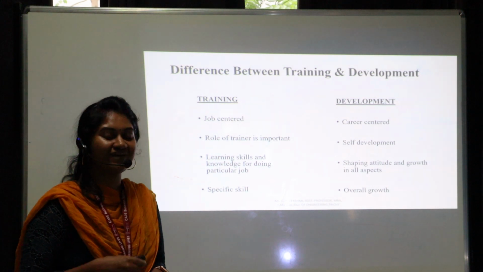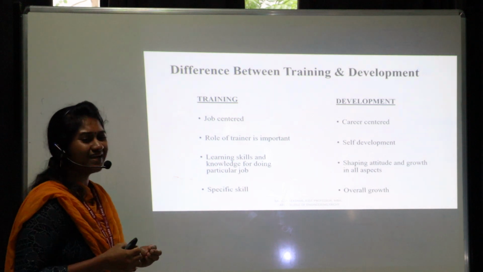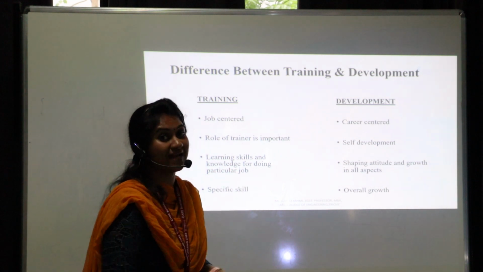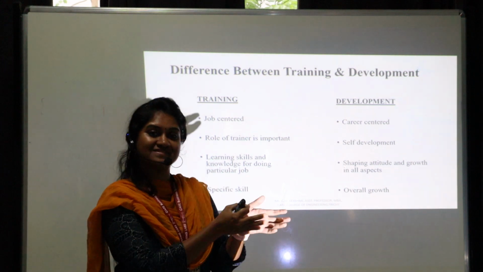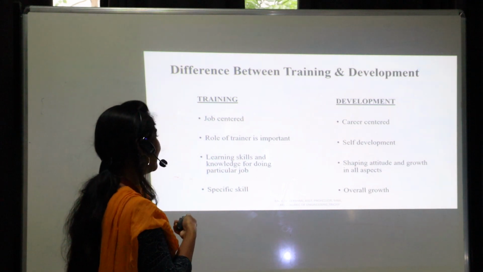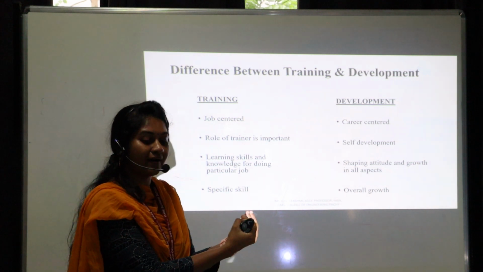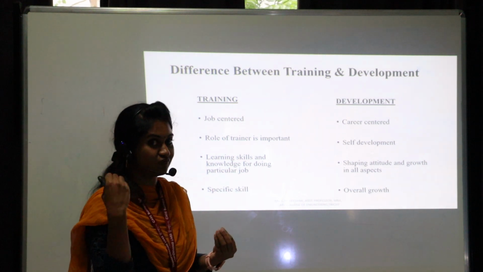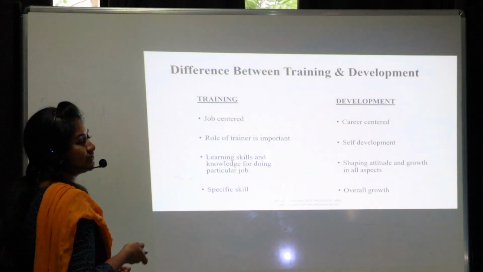And here is the difference between training and development. The first is training. Training is totally job centered. We can say that it is mainly focused from the management perspective. And here a trainer is definitely needed. A trainer or an instructor will be needed to train a particular employee. Separate learning skills and knowledge should be adapted in order to attain that particular job. So specific skills are needed for an instructor as well as for the employees to get adapted to a particular environment.